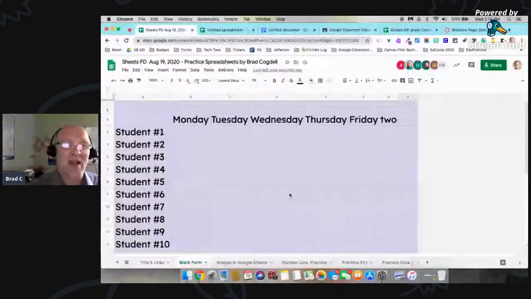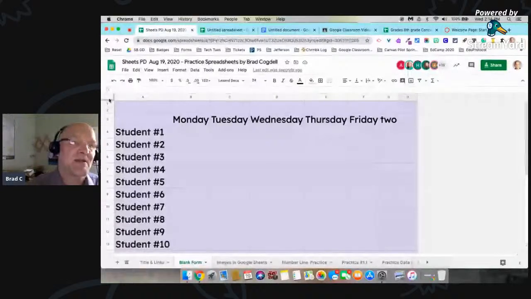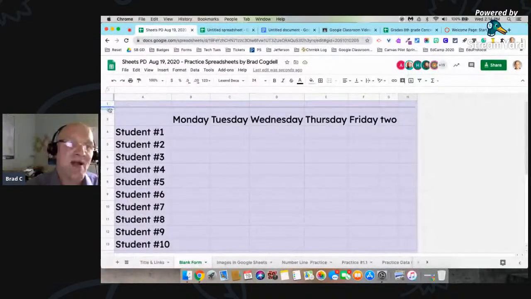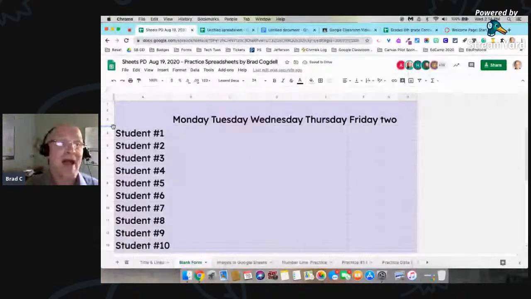But what I'm going to do is, right next to the button that selects everything in the top left-hand corner, there are two little gray bars that surround it to the bottom and to the right. When you see the cursor turn to Mickey Mouse hands or Minnie Mouse hands, if you click and drag it down, this is the freeze bar, and it keeps those cells always up on the screen, no matter where you are. So I pulled it down to be back underneath my headers here. And so now if I slide down, they always stay there. They're always there for me to see.